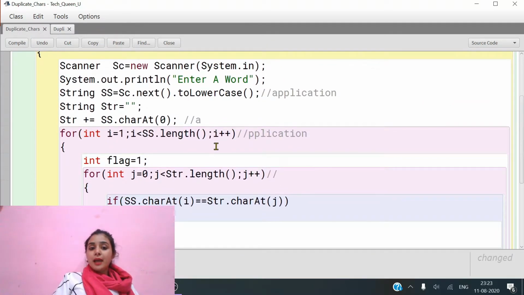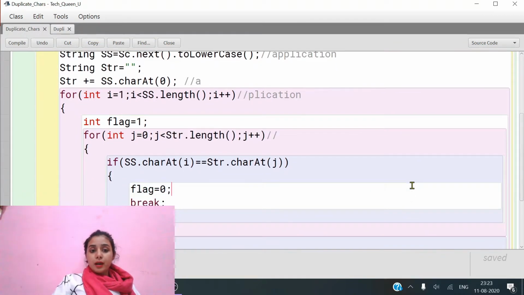Next what will happen, i will be plus plus. So i was 1, now it is 2. So that means I have removed that p from there. Now we are checking for this part. The condition is true. Now I'm going to enter inside this for loop, and here integer flag is equals to 1. Now this loop I'm using for j is equals to 0 and j is less than length. What is the length of str? Actually there are 2 elements, so length will be 2 only. So we have entered there.